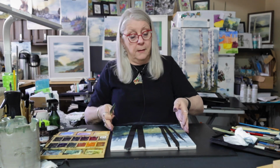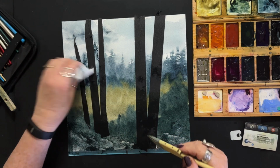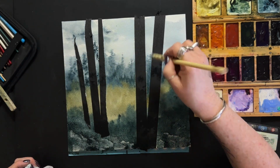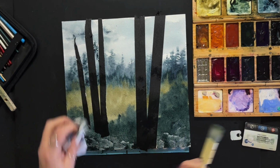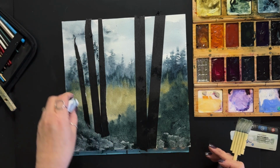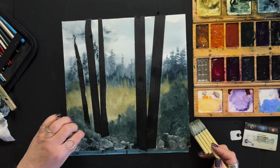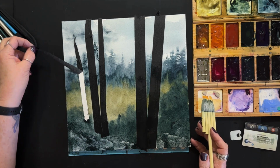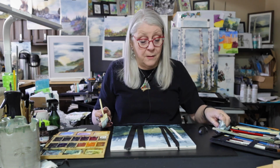Let me just make sure that I've got the things flowing the way I want them to flow. There we go. And I'm going to have to take, I was a little heavy-handed with the water, and so I'm just going to pull a bit of that off the tape because it is sitting there. And this is the tricky part. Because I'm using really beautifully crafted paper, this is going to be a lot easier.